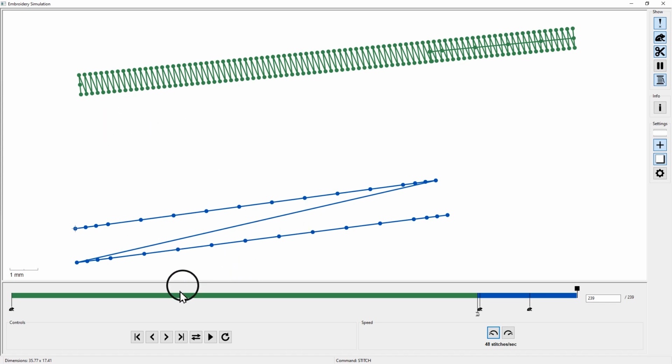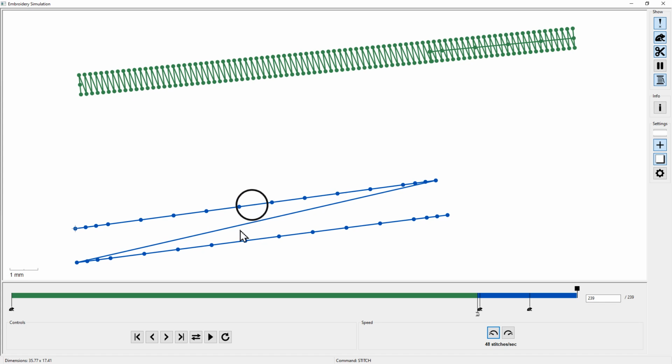But now here in the simulator you can see that this one, the blue one, did not convert into a satin. And that is because the satin, the green one, was a converted line through the Ink/Stitch menu, convert line to satin, and this was a manual created.